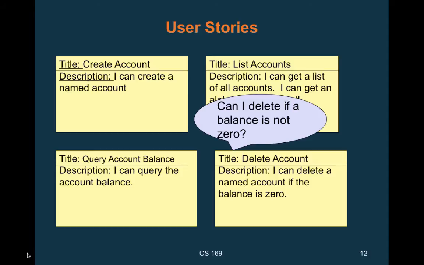Quick question. What depth, or not depth necessarily, but how much detail should you put in these user stories to cover every possible scenario, or just a handful? How do you go about that? The user story should cover every possible scenario. Think about it that you take one of these and you give it to a sub team or a developer, and they shouldn't need to talk to the customer. So you try to foresee what questions might come up during development in terms of how it should work. And if there's ambiguity, it should be spelled out here. And when we get to acceptance tests, you will see that those try to help with this.